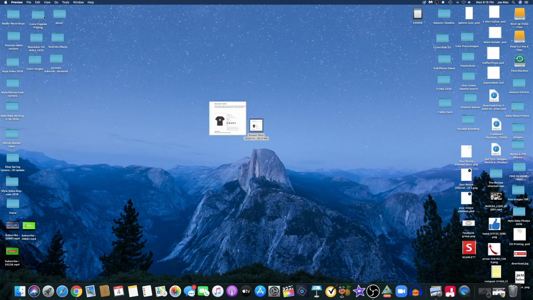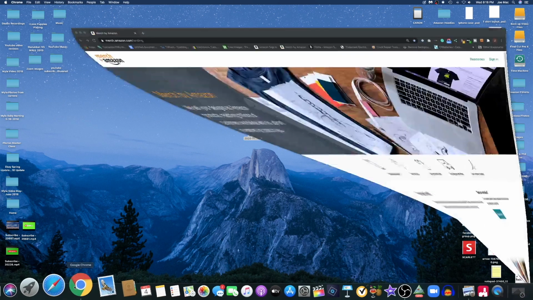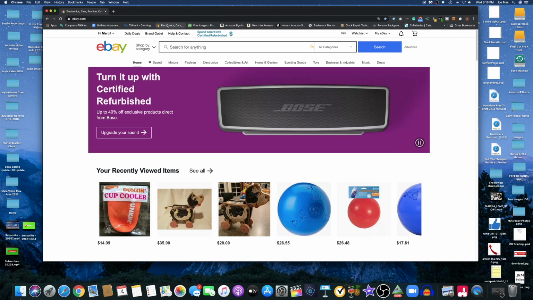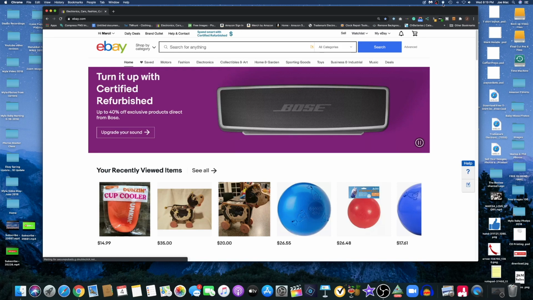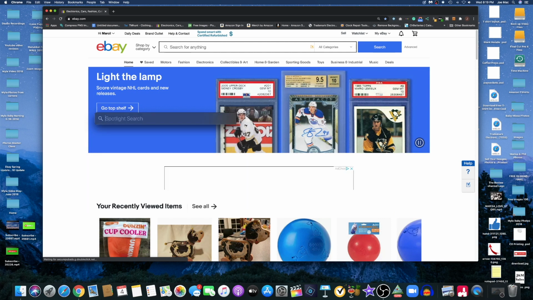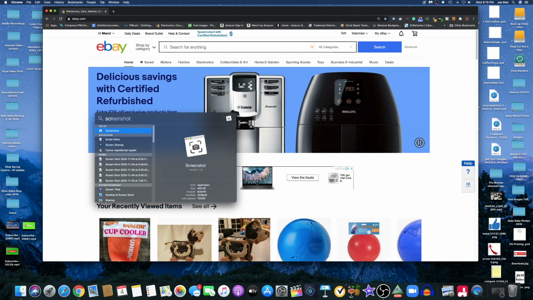Let's do it one more time. So I will show you how to do it one more time. Let's say you're on a browser. Okay, do it again, and let's do a new browser. It doesn't really matter. It really captures anything. There's no restrictions at all with this screen capture tool. A lot of them can be difficult. Type in screen capture, like I said, and right there, screenshot.